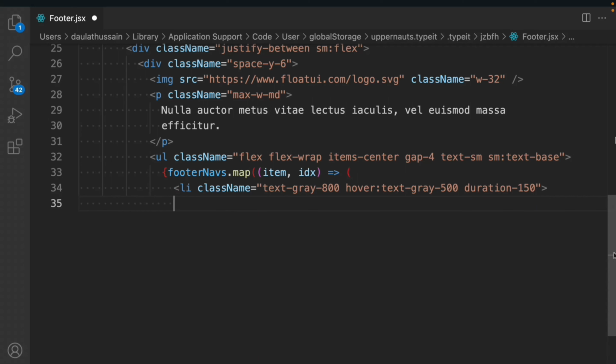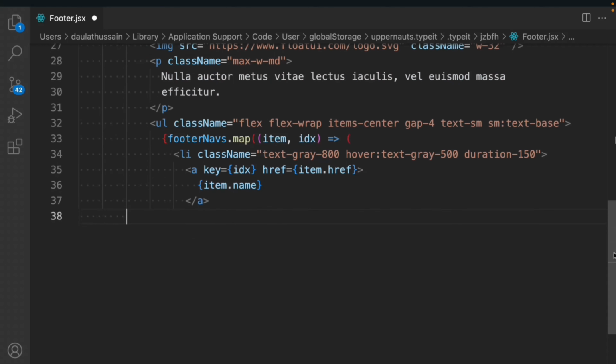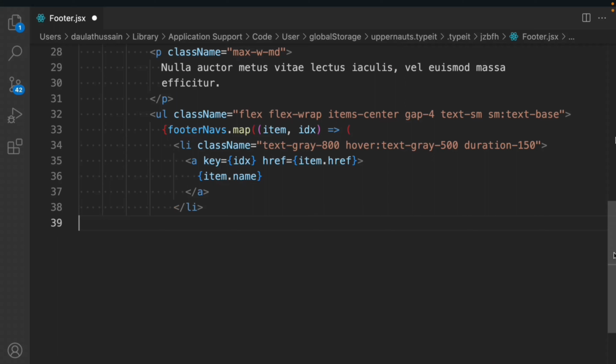We'll have the anchor. It will have a key, and an href of item href, and in this we're going to simply define the item's name, and that's our footer navigation. We're going to simply close this one, close this li as well, and now we have to close the UL. So that's the entire footer navigation component we have.